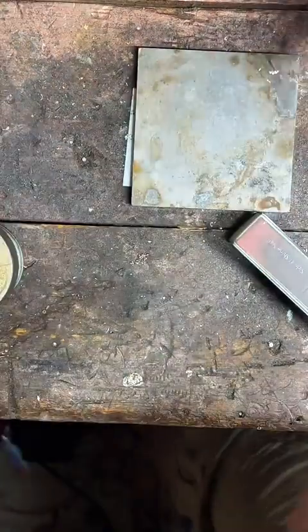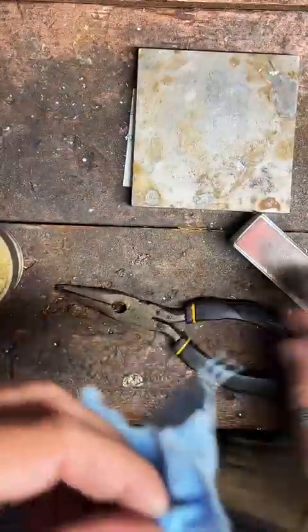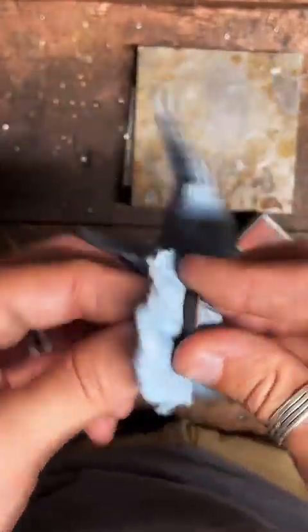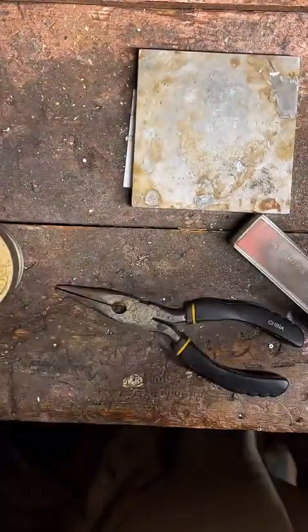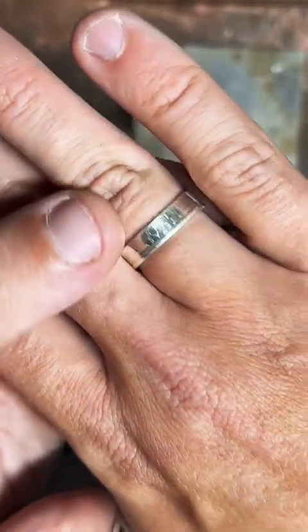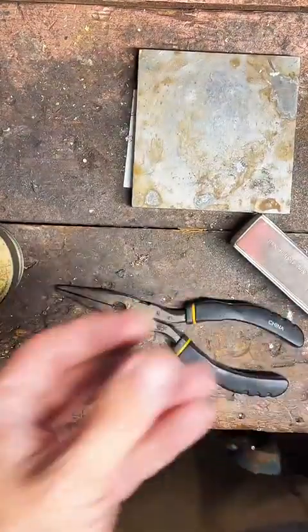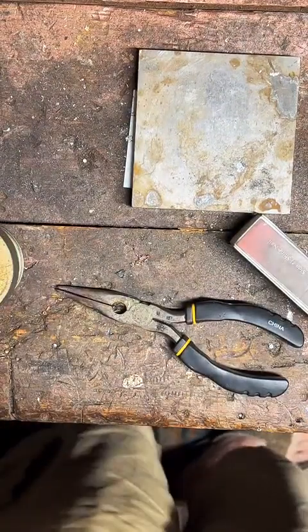So unfortunately, you can't get a specific state and a specific year. You're going to have to pick which one you want more. Because with the state quarters, they only made 5 each year for 10 years. So, for example, this is a Texas quarter coin ring, and they were only made in 2004. So that's the only year you can find Texas quarters made.